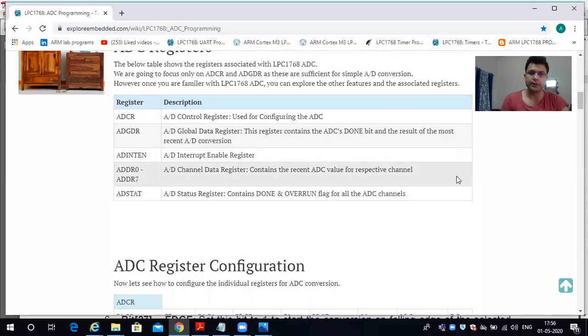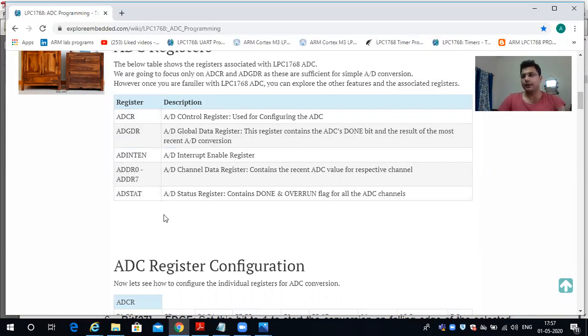Now we will understand the registers involved with the ADC module. These registers are helpful in monitoring and controlling the ADC module, and later, whatever the converted value is, figuring out whether the conversion has happened and what the converted value is, all of this we can monitor and control using these register sets. So in total, 1, 2, 3, 4, and 5. So 5 types of registers exist for controlling and monitoring the ADC module.